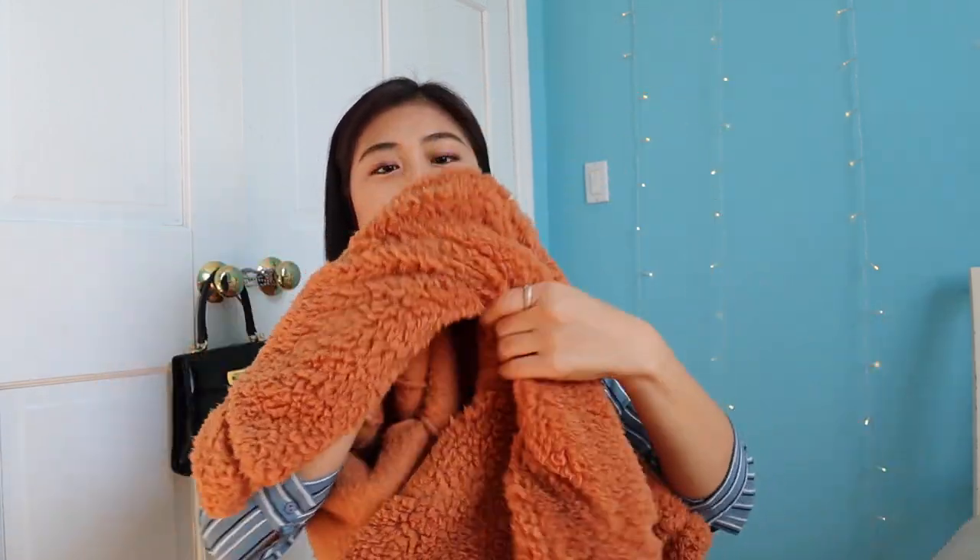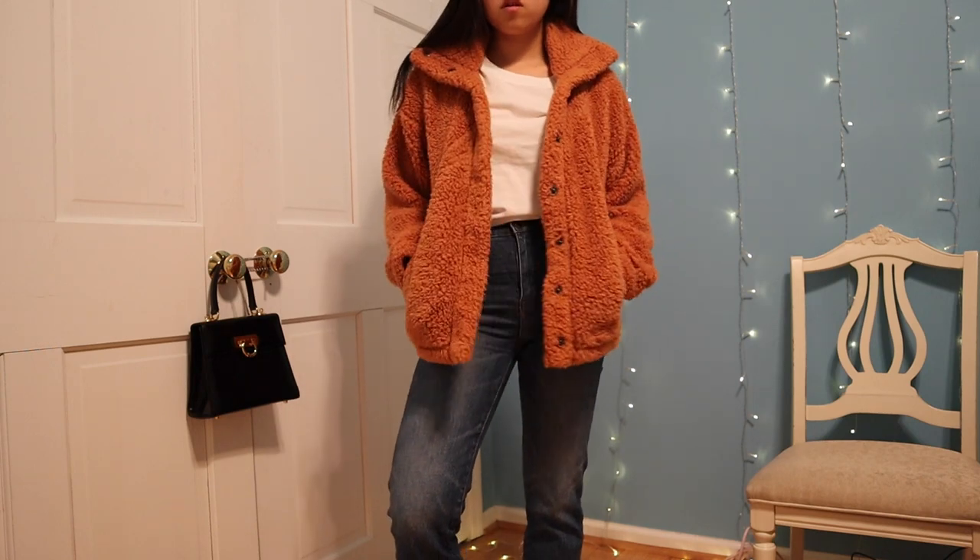I know I said this is a spring haul, but I've gathered a few fall pieces too, so I'm gonna show those. The first one is this teddy coat. It looks really orange on screen but it's actually more of a brownish orange — like a burnt orange. It is so soft. It's from Billabong — I'm actually surprised they sell stuff like this since they're a surf brand, but it's perfect for a bonfire. Honestly though, it's not thick enough to wear as a winter coat on its own — it's more like a thick sweater, so you will freeze if you use it as a winter coat. It was sold out everywhere and I managed to find the last one somehow — it's amazing, I recommend it.